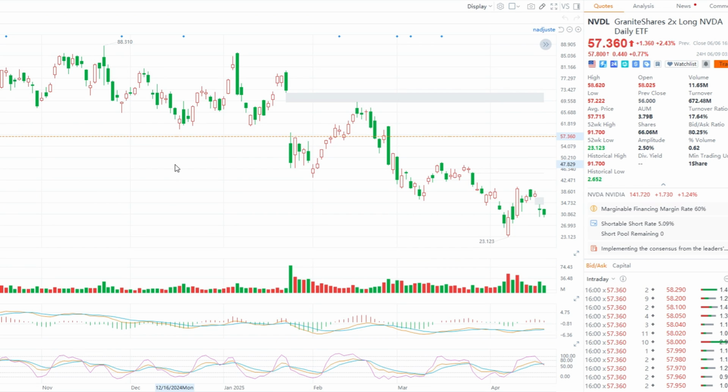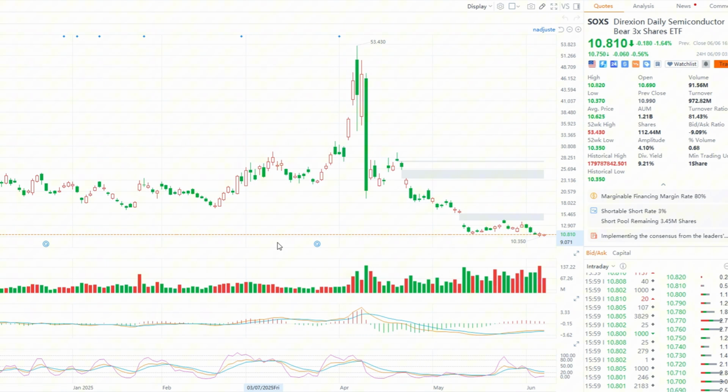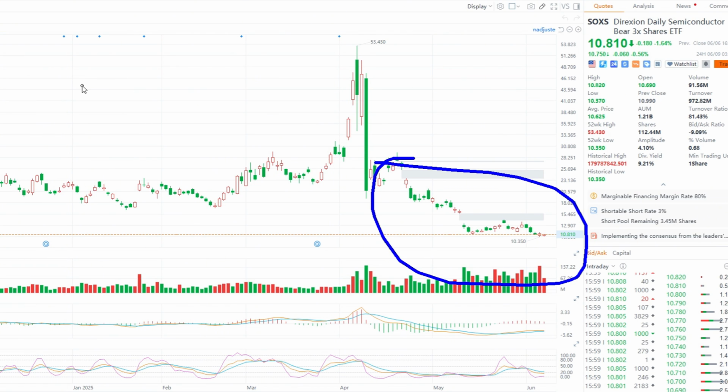That's intense volatility. In contrast, SOXS is much more stable. Unless there's a tariff war or some other major risk, like a black swan event impacting the entire market, then yes, it could react. But under normal conditions, especially now that the tariff war has just recently passed, as long as we don't see events like what hit Nvidia or Tesla, stock-specific isolated risks, then SOXS tends to move steadily. It behaves like a more stable index ETF. SOXS generally trends in a more controlled fashion.